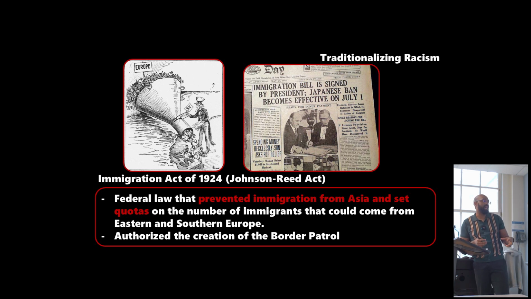Okay, and so because of that, they created what was called the Border Patrol. And the Border Patrol basically polices all of the boundaries around the United States so that we can make sure that even if there's some kind of quota, and we're trying to send people back, there's not people trying to jump off the ship and swim to the shore. There's not people trying to climb over the fence and get into the country illegally and undocumented or things like that. So we'll create an actual force of people that will police the border in order to keep out these immigrants.